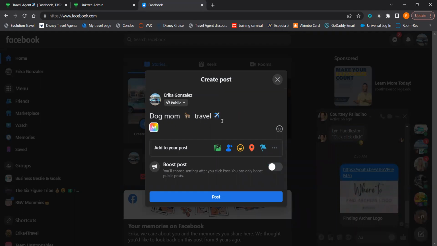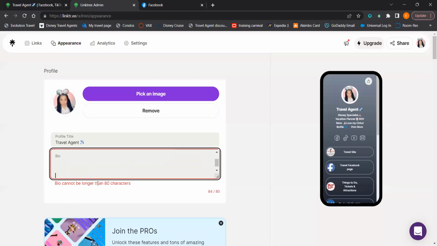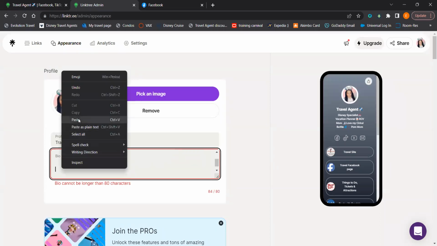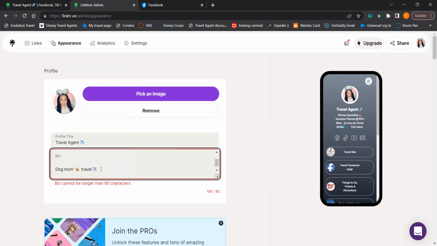All right. So you're going to copy this, come back here and paste. You see, now you're able to see that. So that's how you do that, guys. But as you can see, of course, you're not going to see it all on here because it's surpassing my 80 characters. But that's how you're able to use the emojis by using Facebook. All right, so let me go ahead and delete this. There we go.